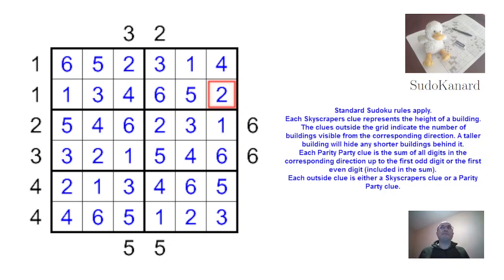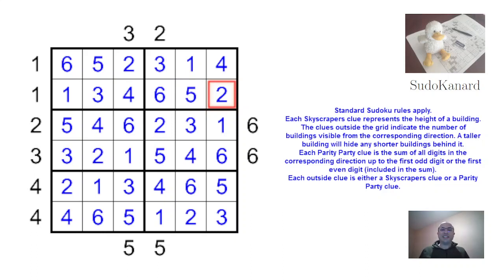There's still one thing. How did I come up with this rule? Well, I didn't invent any of the rules, actually. I didn't invent Sudoku rules. I didn't invent the rules of skyscrapers. I didn't even invent the rules of Parity Party. But I've noticed that the values of the clues of those two may be in the same range. Actually, there are much higher Parity Party clues, but numbers from 1 to 6 are valid values for this. And so it just occurred to me.